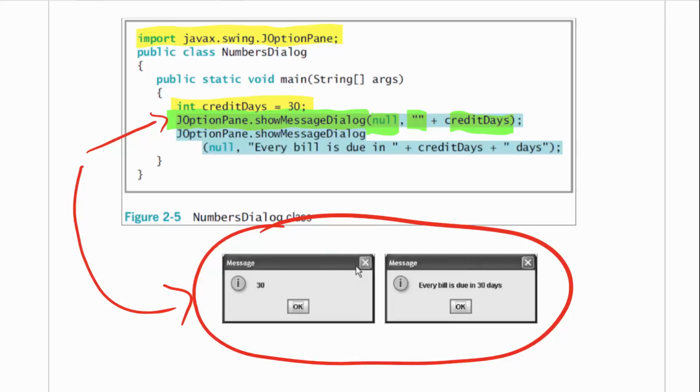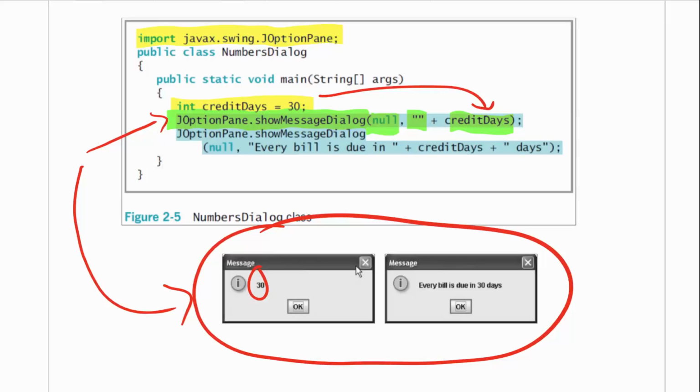You open your parentheses, you have the word null, and you have a comma here, and then you have your string, and they concatenate that string with creditDays, which holds the value 30 here, if you can see that. So that just allows it to display 30 here. And then showMessageDialog is just a dialog box that pops up that prompts you to press OK. It just shows you a message.